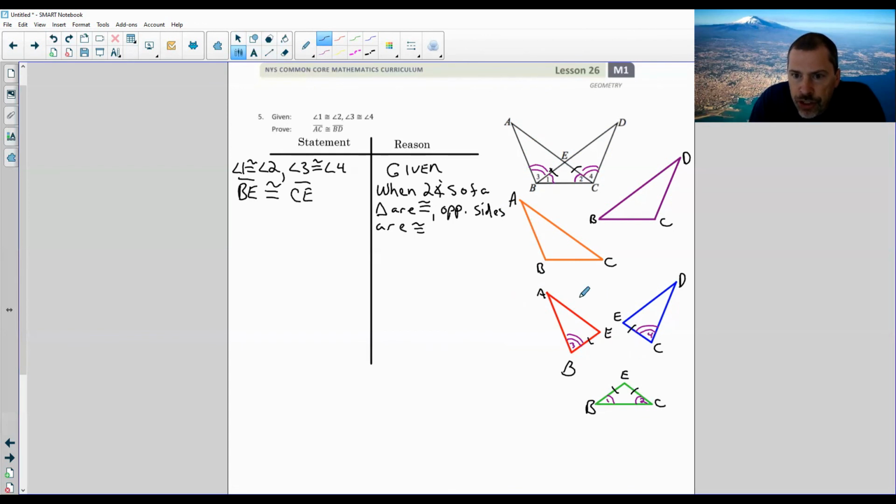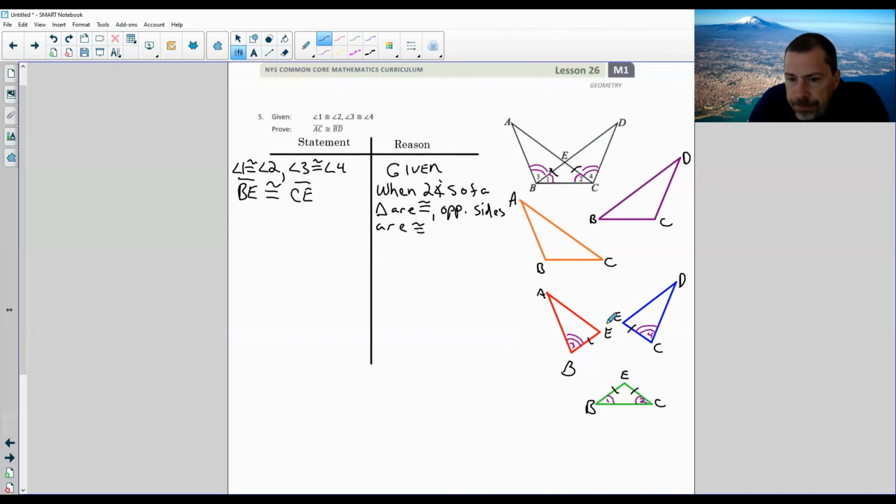Following that, because they share the side, the red triangle was up against BE, BE is BE and EC is EC. They came from the same diagram. So now we know we have an angle and a side in these two triangles. Okay, so what can we do next? Well, let's see. Oh, I see now.